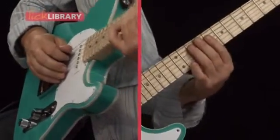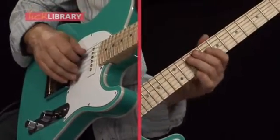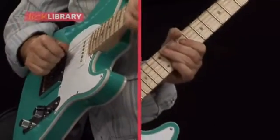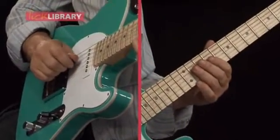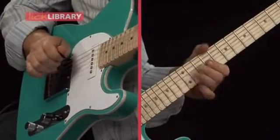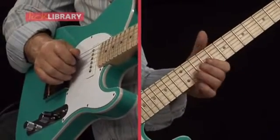Now, one of Albert Lee's signatures, again, is his articulation of triplets. So we're going to start by sliding on the 5th string up to the 11th fret from the 10th fret with our 3rd finger. And then on the 4th string, frets 9 and 11 rather. And then the double stops barred with your 1st finger at fret 9 on strings 3 and 2.